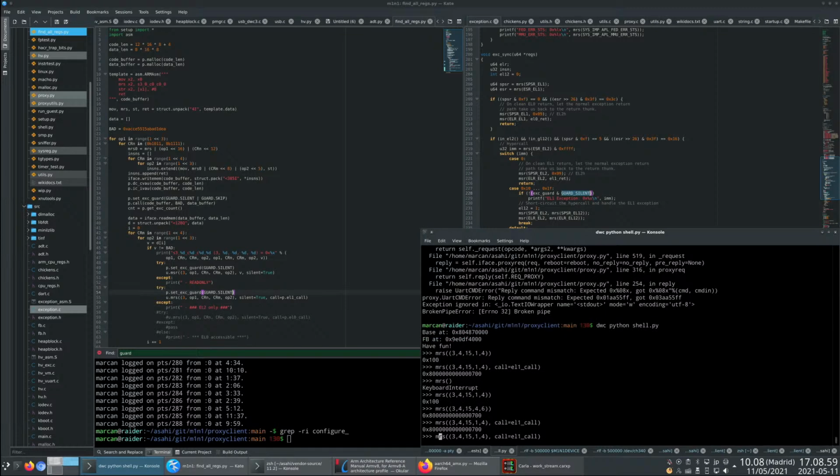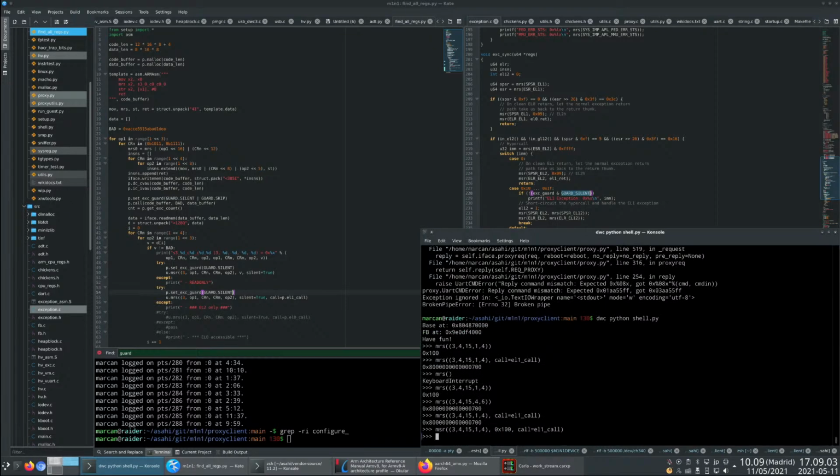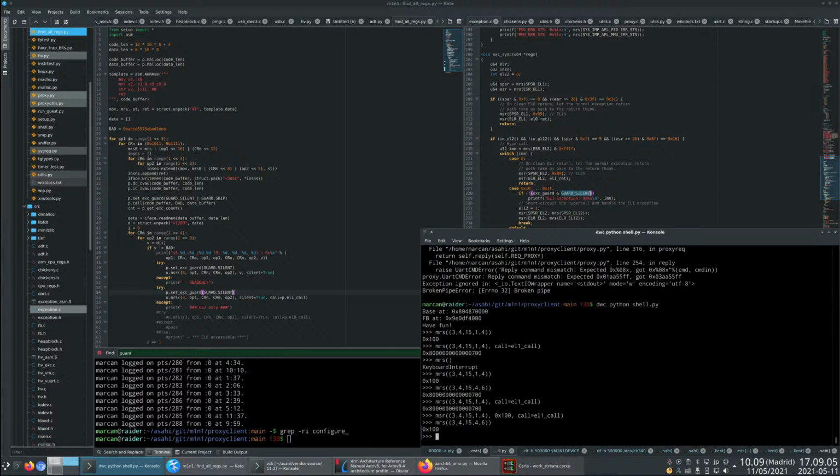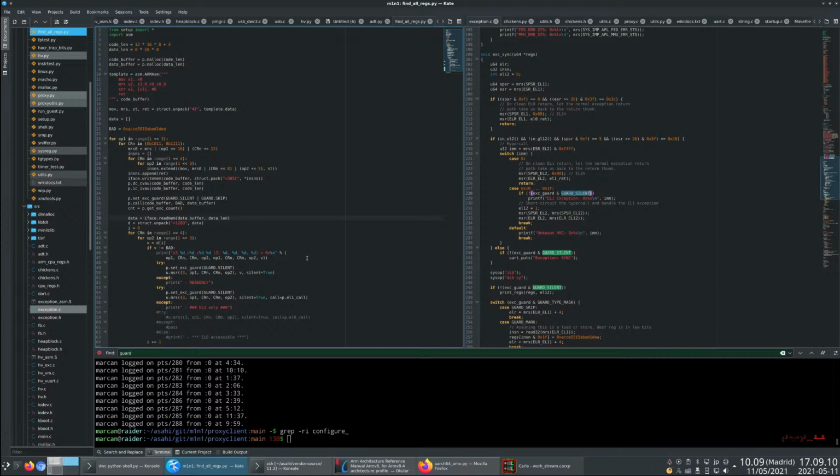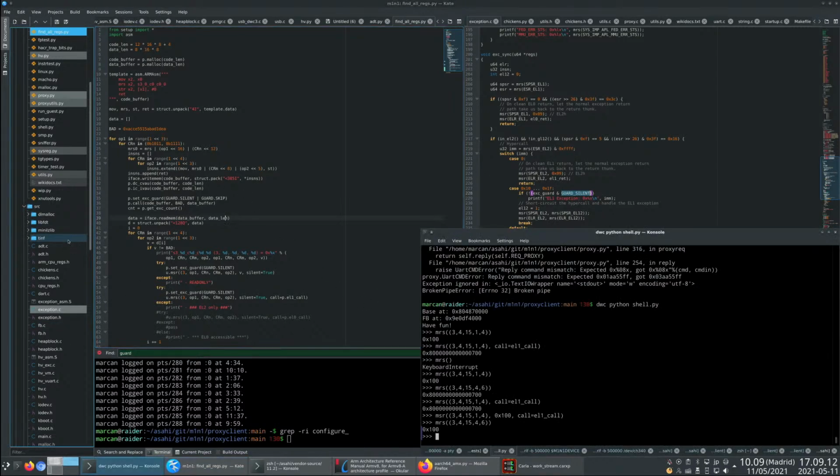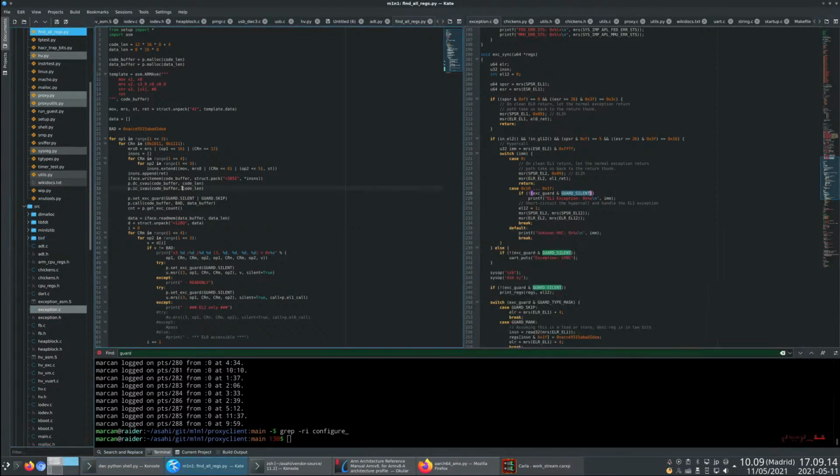Yep. So if we do ML1 EL1 call and set it to 100 again, and then we read that, we get that. So now we know that's a pair. The question is, what is the name of that? AMX config probably. Let's just call it AMX config.